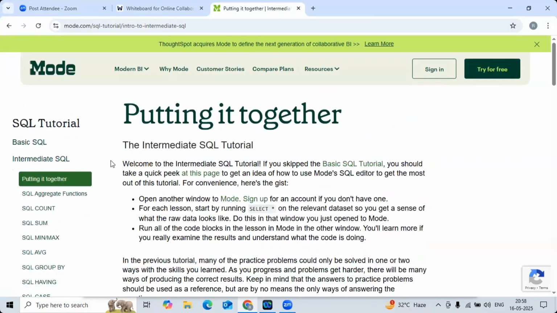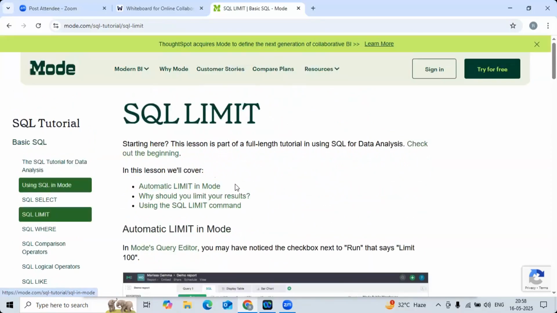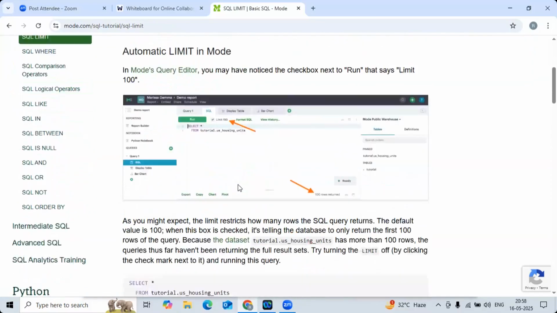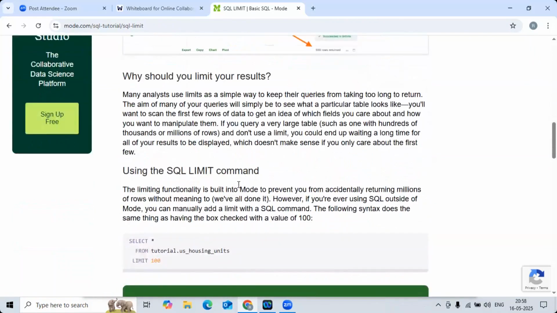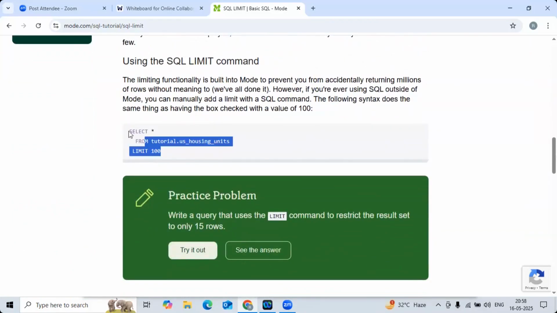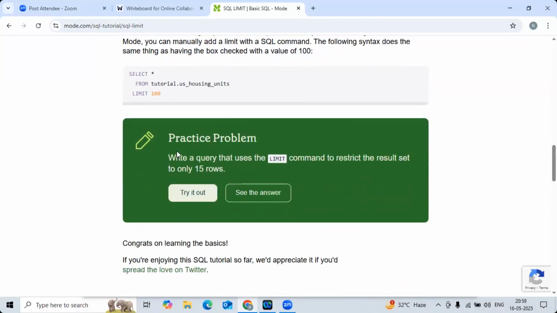Based upon level also, you have all the topics available. If you pick one topic, say for example limit clause, it will neatly provide you the entire text. You just need to read it and consume it. And here it will give you some syntax. Try to take a reference of that syntax, and further down it will provide you some practice problems. Here you have this option called try it out.